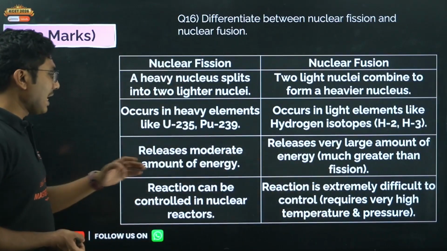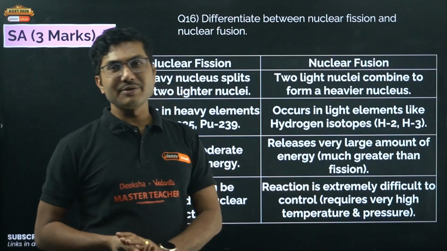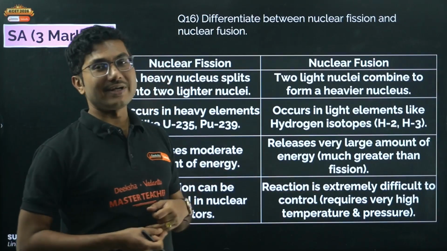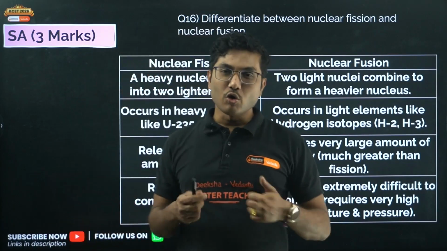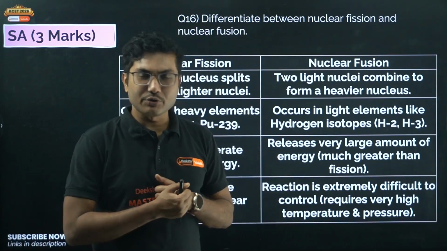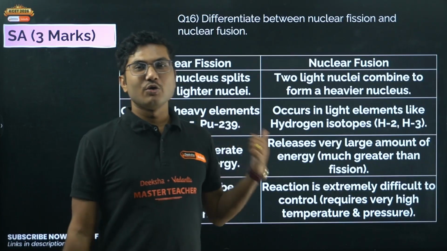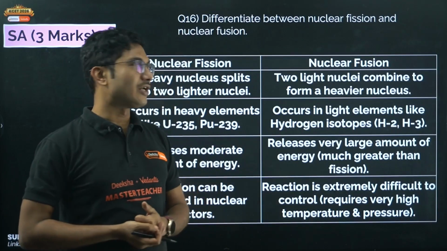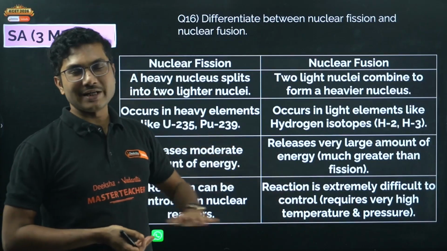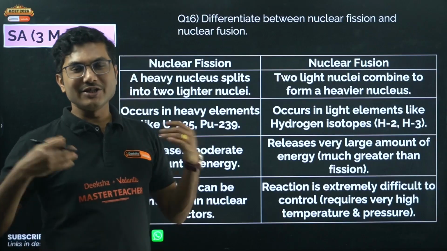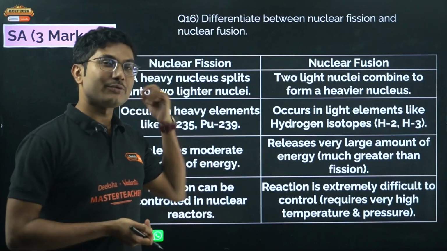Fission reaction can be controlled in a nuclear reactor, and fusion reaction is extremely volatile, and it is very difficult to control in our environment. That's why cold fusion, or fusion which can be controlled, if you can design a machine which can withstand nuclear fusion, then definitely you will get a Nobel Prize. This is not achieved by any human till date, because the initial temperature required to start nuclear fusion is equivalent to the temperature of the sun.